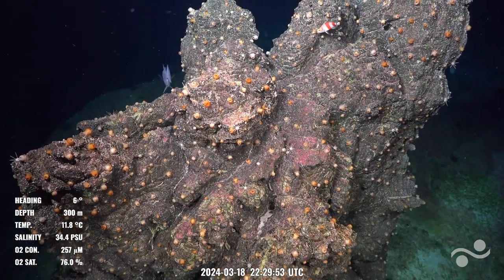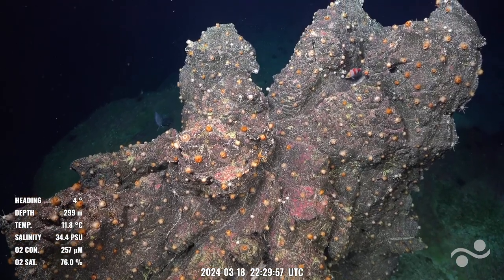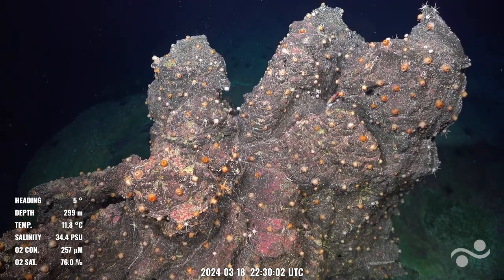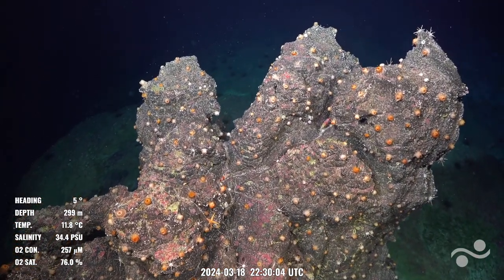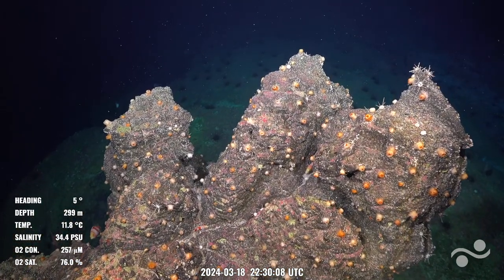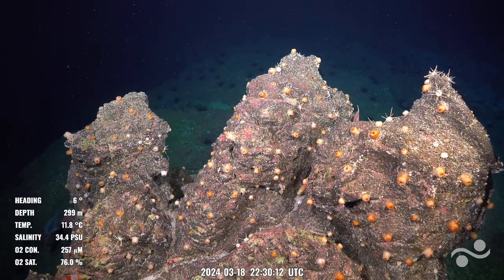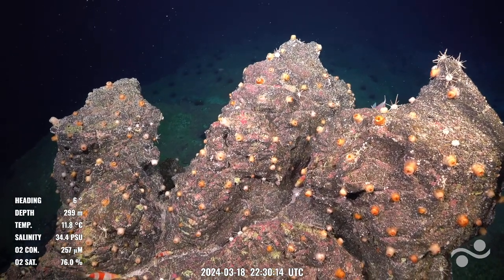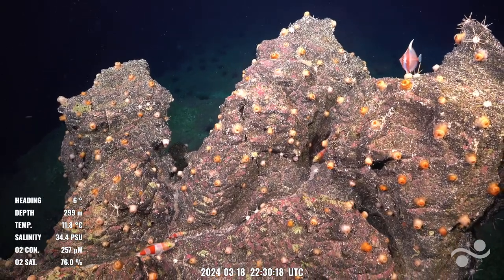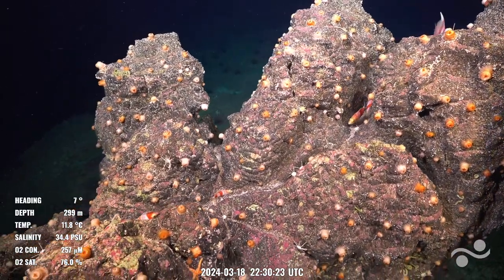Mountain. Mm-hmm. Or queen. The little urchins. Little Plectranthias tucked in there. I guess they're keeping this rock a little bit denuded of crustose coralline algae.